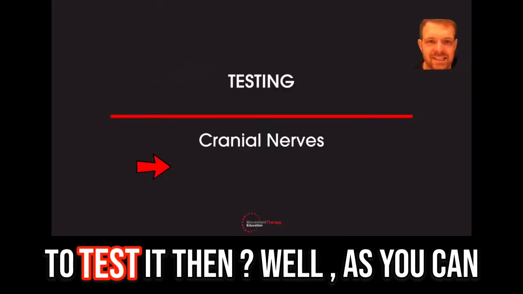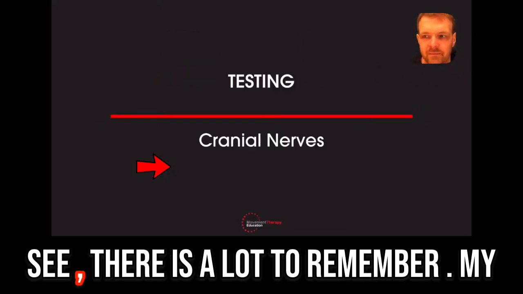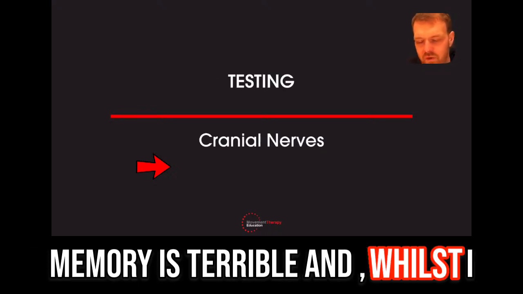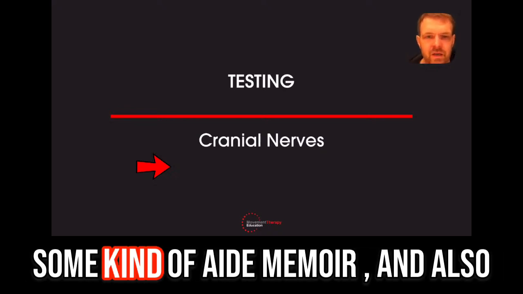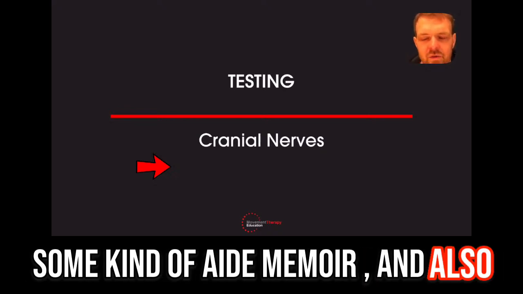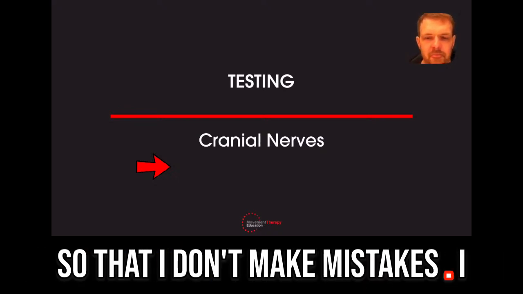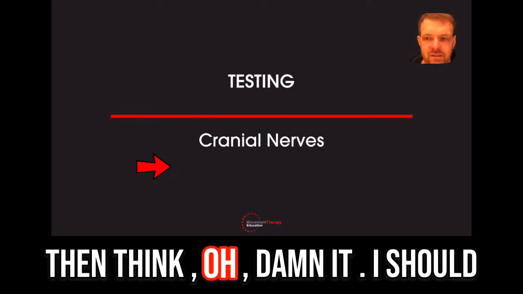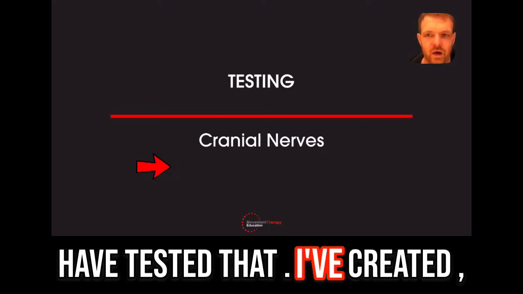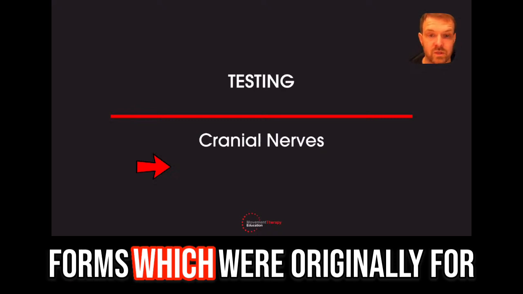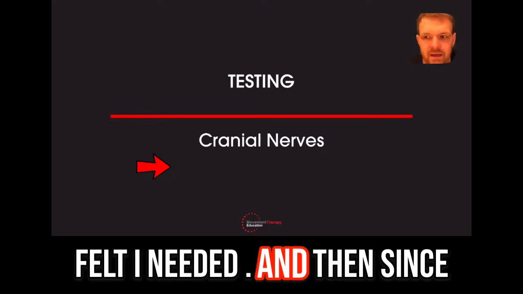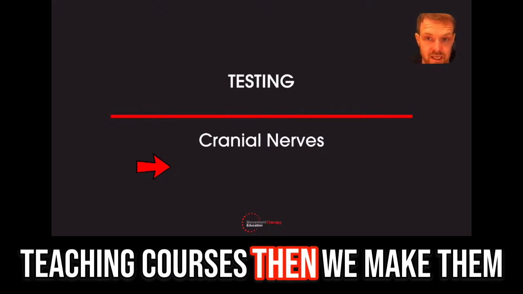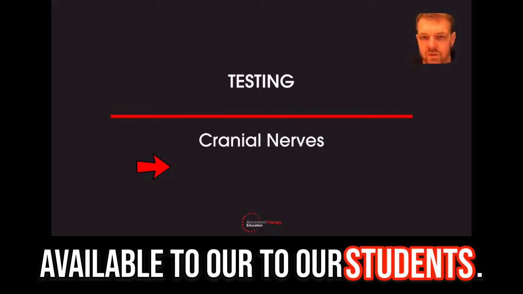What do we do to test it then? Well, as you can see, there is a lot to remember. My memory is terrible, and whilst I remember most things, I still need some kind of aide-memoire, and also so that I don't make mistakes. I don't want to miss something and then think, oh, damn it, I should have tested that. So I've created forms which were originally for myself because it's something that I felt I needed. And then since teaching courses, we make them available to our students.